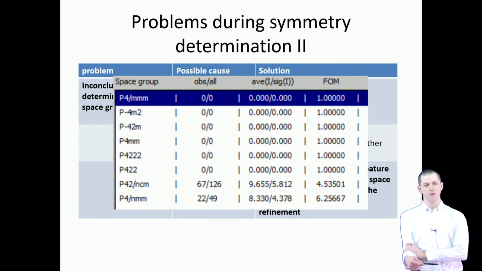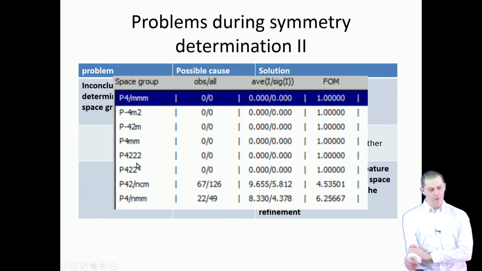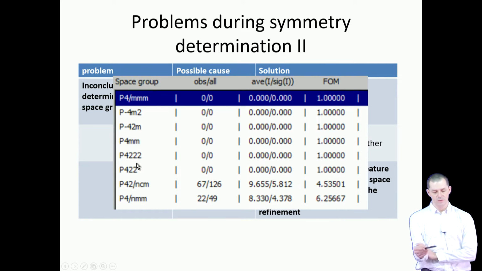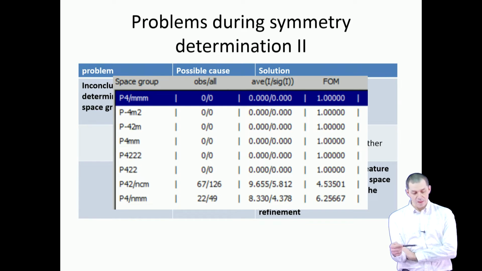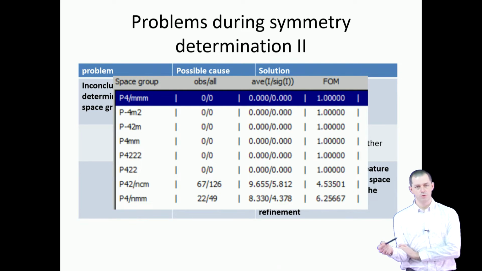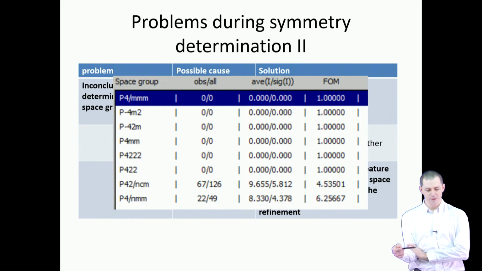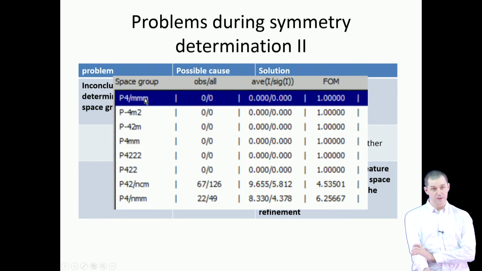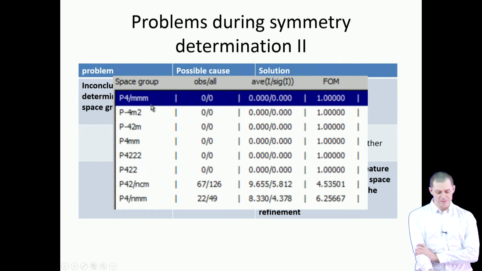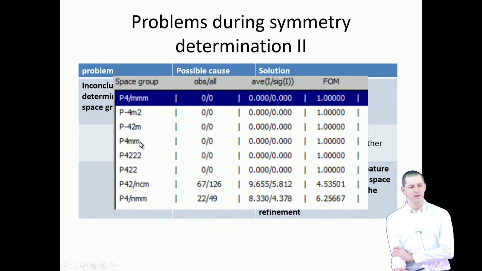So based only on systematic absences and lower class symmetry, they are all 4 over MMM lower class. You cannot say anything about which of these space groups is the right one. That's just the way it is. You may, using statistical tools, estimate if your structure has or doesn't have an inversion center. If it doesn't have an inversion center, you would exclude the first space group, but you would still be left with 4 others, and you can't say anything about that.